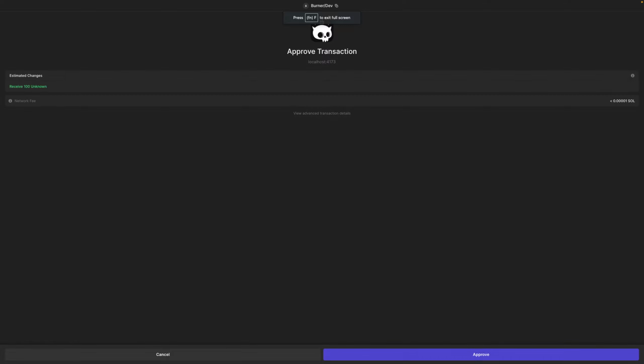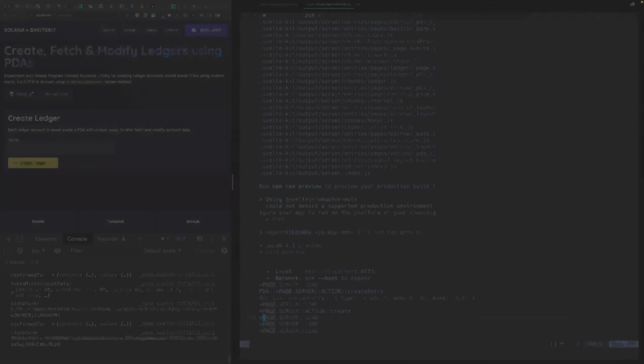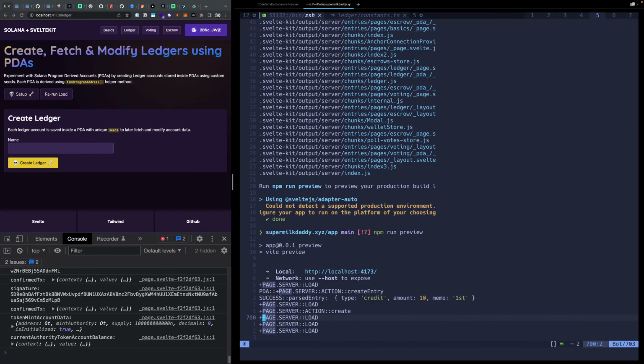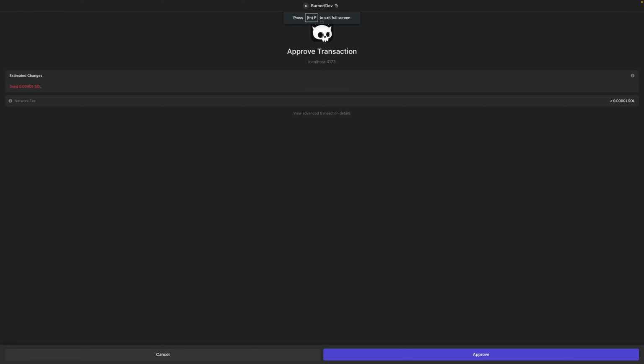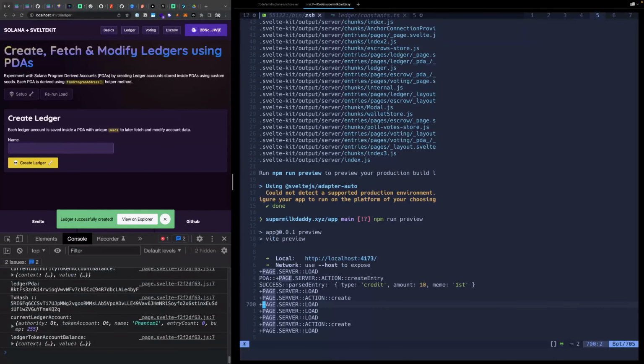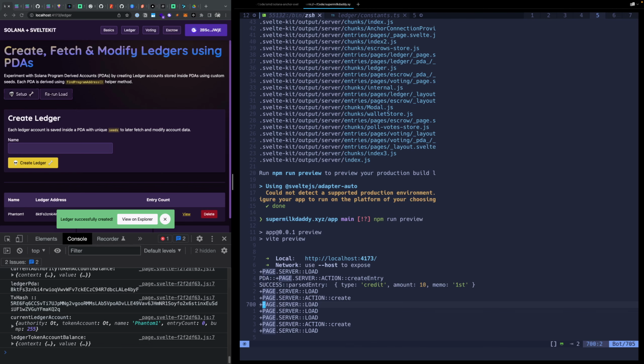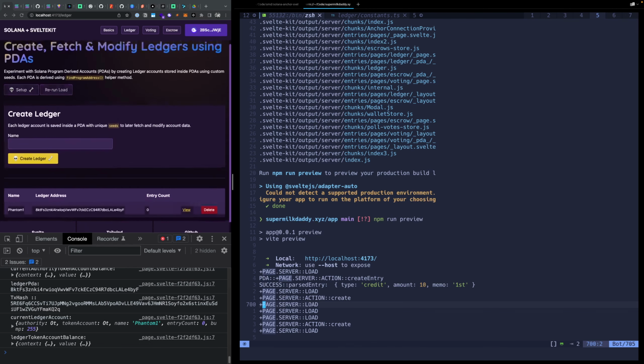And now here it is. This one I'm minting the supply and receiving 100 of these tokens. So now that is good, I can just call this one Phantom 1. And I'm curious, if I go through this one, will my load re-trigger after I hit approve? Yeah, nice. So look, it popped up, everything was successful and behaved as expected.